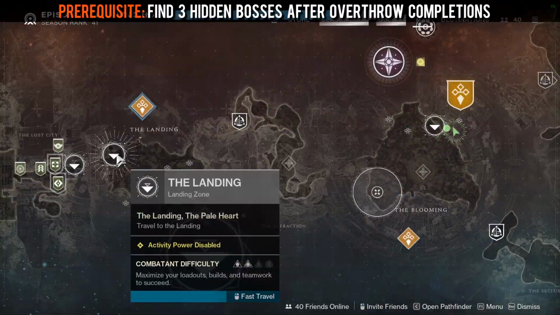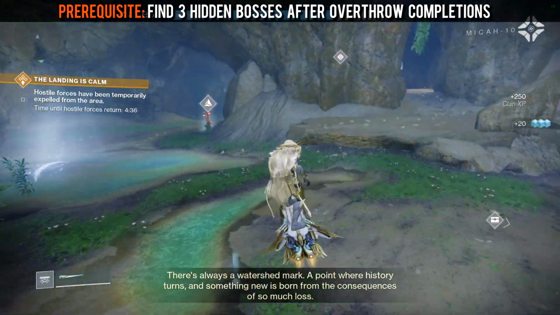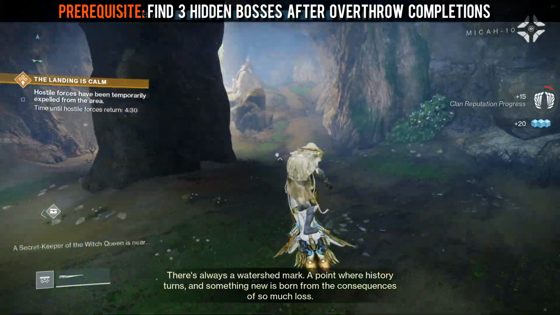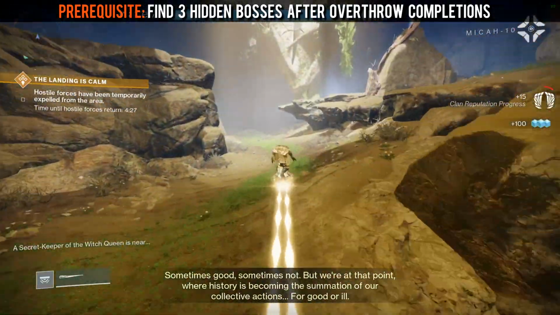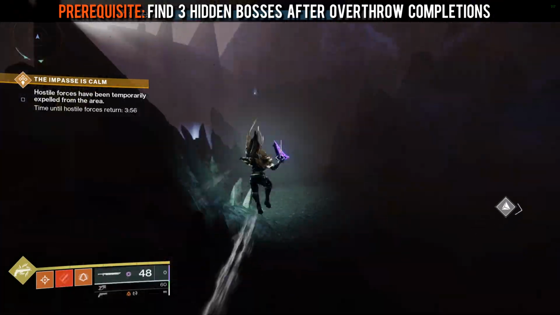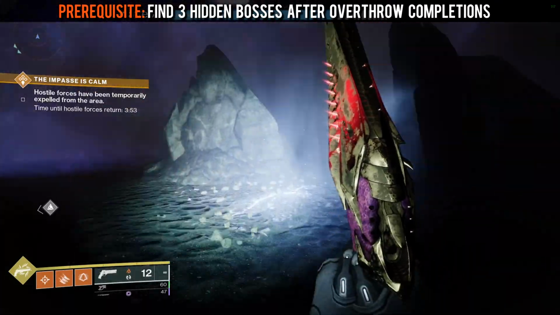For the Landing, this is where we found our Lucent Hive after beating the Overthrow. This is the area that usually has a bunch of ogres that you have to kill. When it comes to the Impasse, the Lucent Hive was located right next to the Lost Sector in this locked out area.